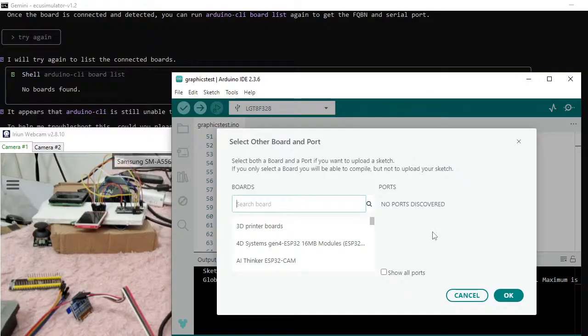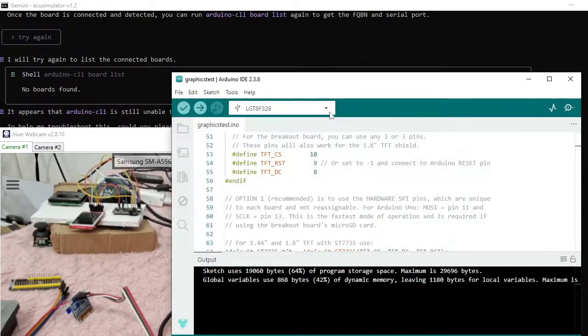Let me go and see if I'll see the port here. The moment I see the port here, I'll be able to tell my system that I've seen the port and the name of the ports. I don't know why it is not showing today.